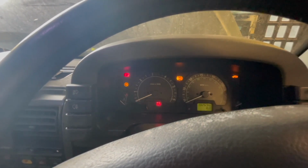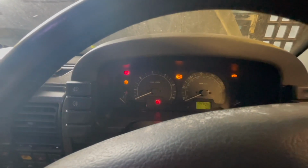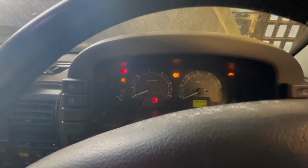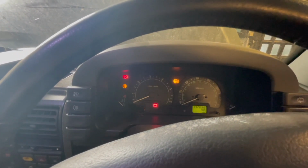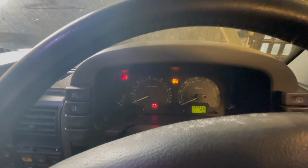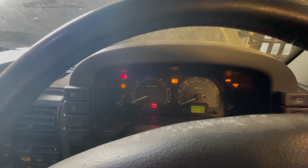Now, the battery on this car is completely dead, so I'm going to have to chuck some jump leads on it just to make sure it starts and runs. But now the fuel pump's working, I can't see any problem. There you go, look, it's gone off again. Light's still flashing, so it'll probably, yeah, there you go, come on again.